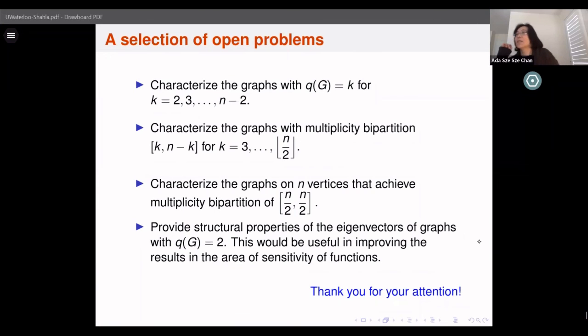Could I ask a question? Yes. Hi, Aidan. So can that construction for the hypercube be generalized? With the hypercube you start with K2 and take the Cartesian product with K2 itself. Can you generalize it to K3 or K4 or other Hamming graphs? Oh, you mean K3 with itself, for example, or K4 with itself? I have no idea. That's a really good question. But yeah, I don't know. I'll have to think.